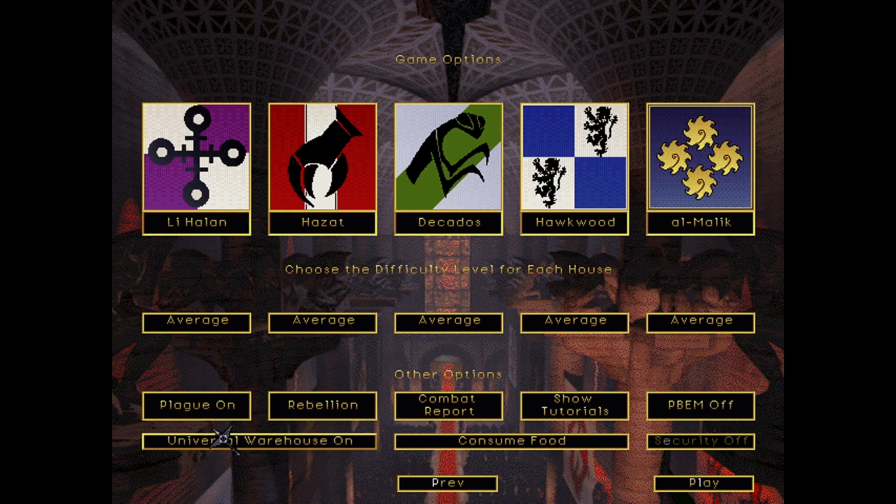Then we've got universal warehouse. I've had this on because when you don't have universal warehouse on, it makes the game much more complicated, because you have to supply each planet. There's food in this game, guys. There's metal. There's so many rare resources you have to find. If you have this off, it just makes it really tedious, I would assume. But I'm going to play with universal warehouse, which basically means you can use resources from anywhere in the galaxy. And we'll play Hawkwood.